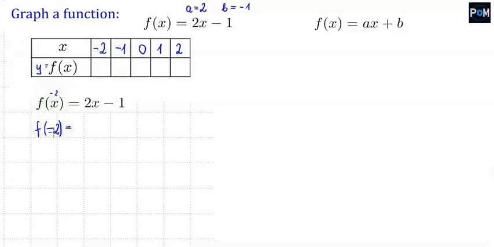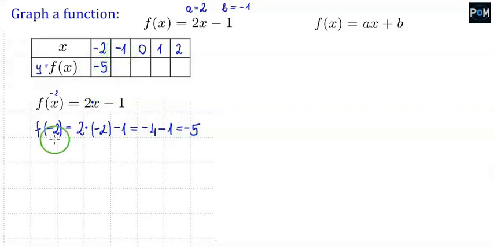We calculate f of -2, meaning we substitute -2 for this x, remembering that there is a multiplication between the 2 and x. So here, when we replace x with -2, we get 2 multiplied by a negative number. We have to remember that this negative number must be in parentheses, and that was the x replaced by the number -2, and then -1 written down again. We multiply these two numbers. 2 times -2 equals -4, and then there's the -1. Finally, it comes out to be -5, and we enter that into the table.